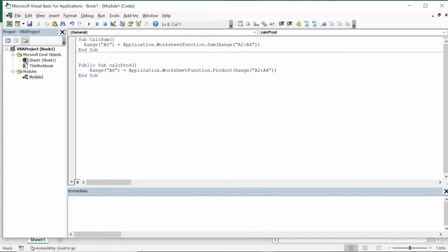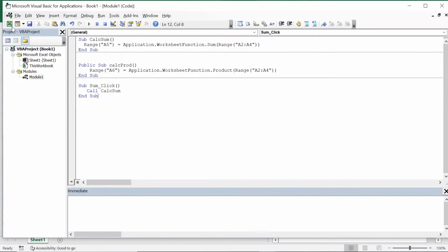Go to the code, create this Sub sum_click, and here I'll call this procedure calc sum. So Call calcsum. So when you click this button, sum_click, it will call this calc sum procedure and show you the sum of those values.